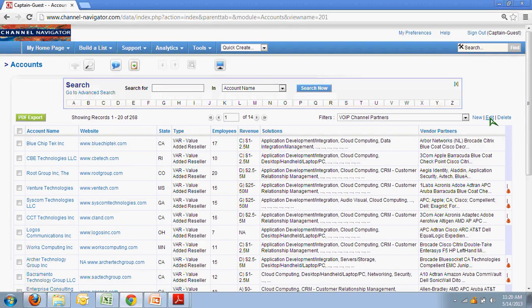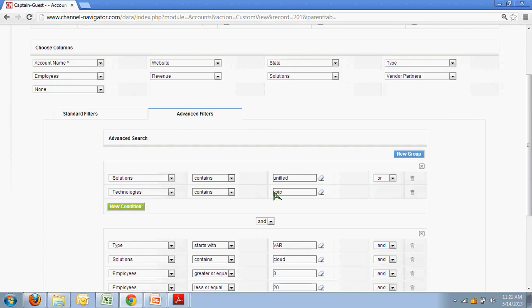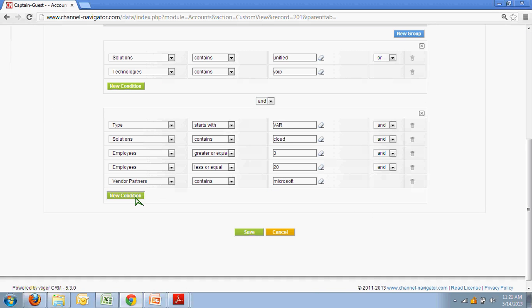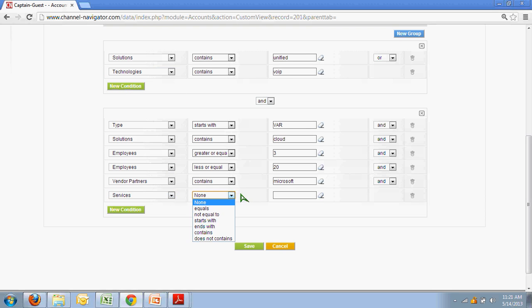We also had mentioned an interest in managed services. So let's add that in there. We can add up to 10 search criteria in here. This is going to become a pretty narrowly focused list. And how we capture managed service providers, we have about 2,500 of them in the database. Contains managed. Whoops. All right, so if we add that in there, we should have a pretty narrowly focused list.